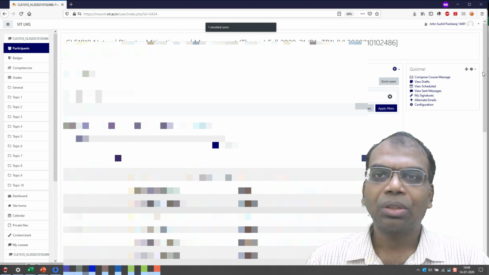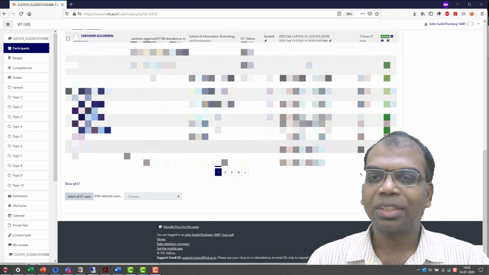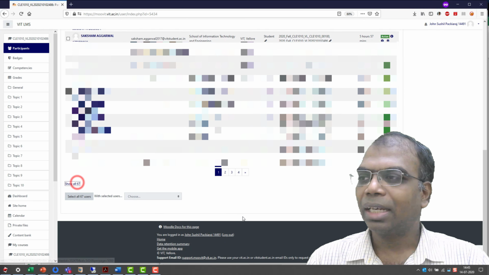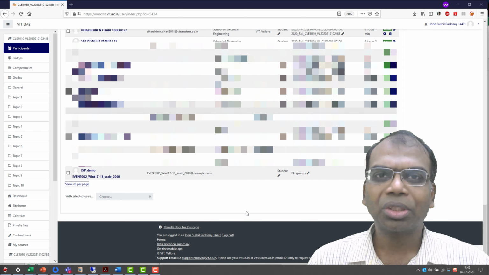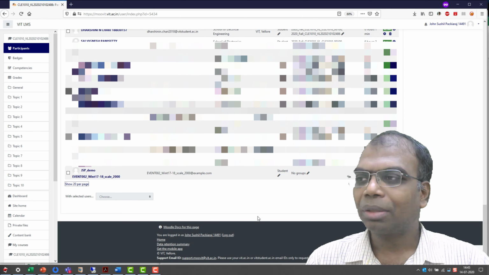Once you give enroll users, you can see the alert coming in at the top. This is one nice feature in 3.9, and you can show all the users. Because this user is going to be right at the bottom, I'm just selecting it, and you can see that the state has come to active. So when you see the green state, it means that the user is active. Here we are able to know that this student is going to be able to access all your resources. They'll be able to see all the activities, and their names will appear in all the grade books.